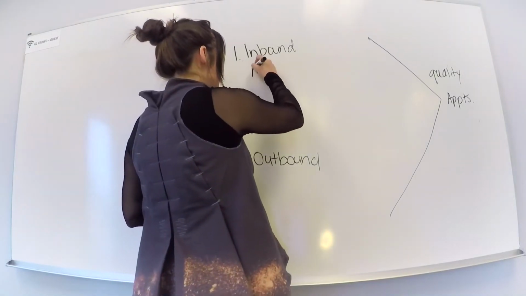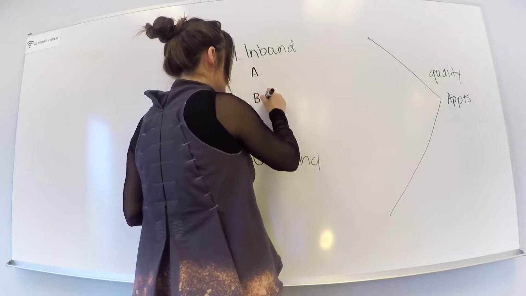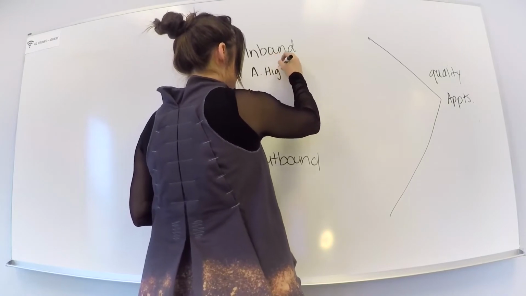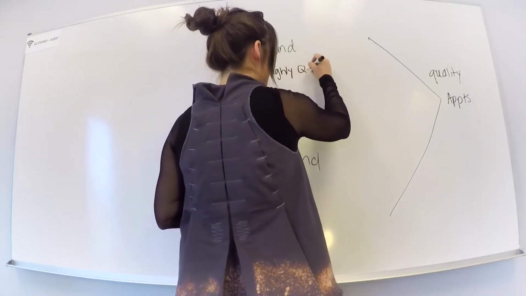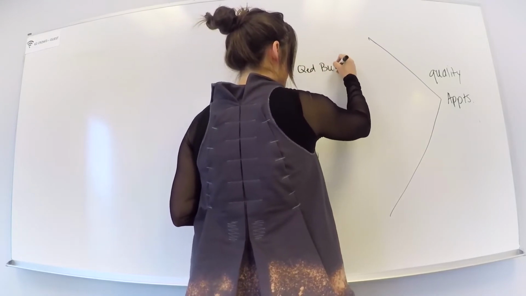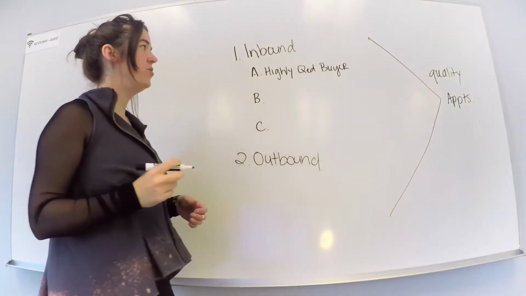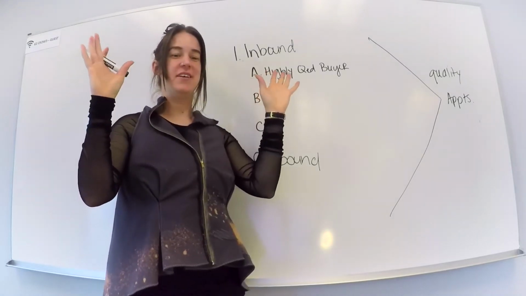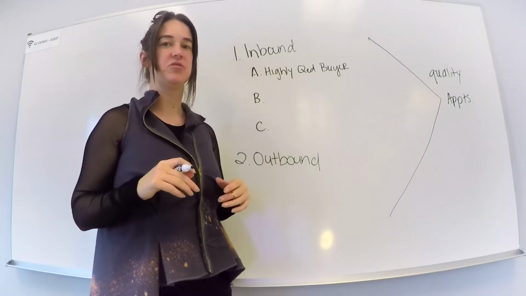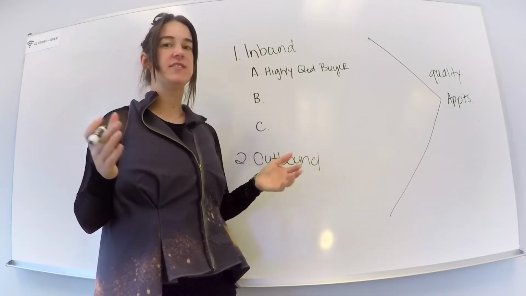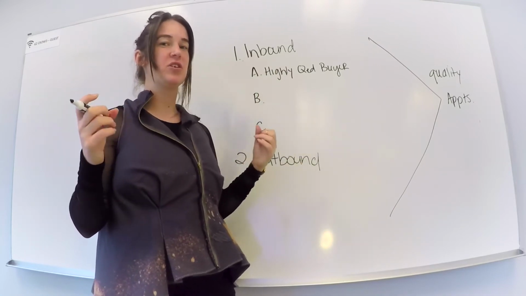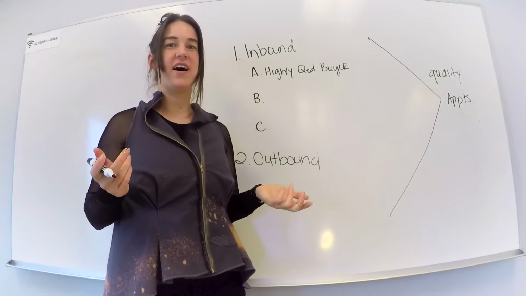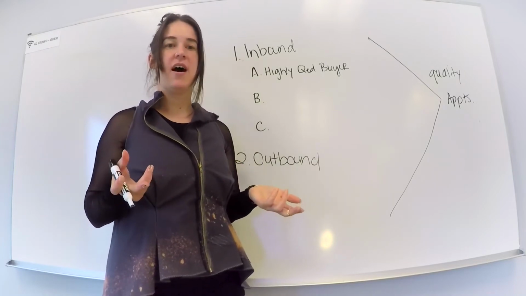So the three different cases of what comes through the inbound line. The first is a highly qualified buyer. This is someone who requests a demo, who is the epitome of who you want to be selling to. Maybe for Track, for instance, this is a CFO who's looking to scale down their tech stack.